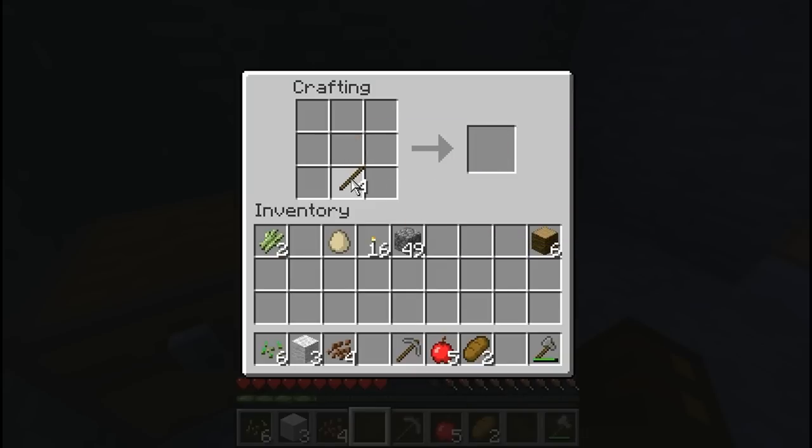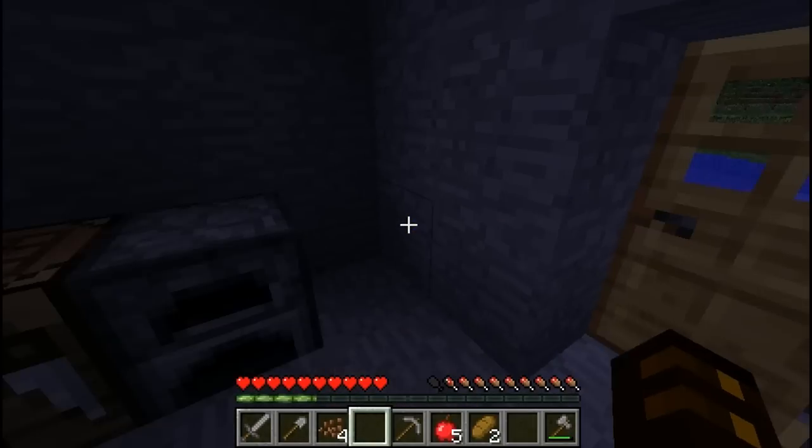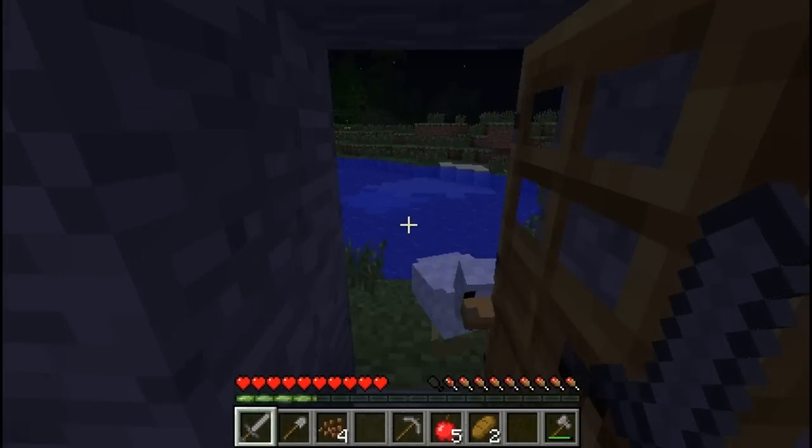Make some planks. Let's make a sword. I need a shovel. Okay. We can make a bed, but we don't have enough wood because this is for the wall. It's restricted. Okay, never mind. I should have made the bed. That's okay. Oh, I have a sword though, so let's check this out.